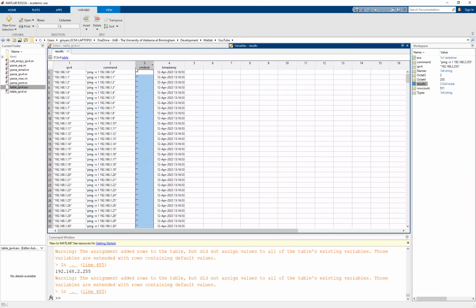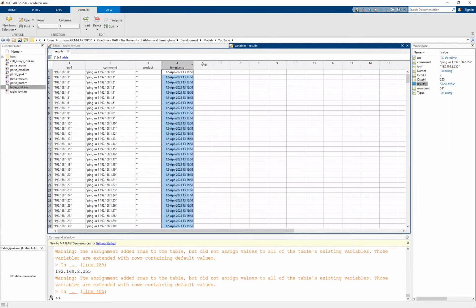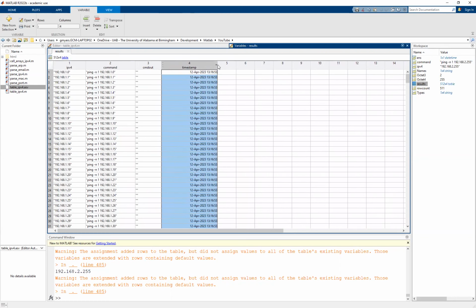And you can see that in each of the columns, I have the respective values that I'm interested in. Ultimately, you would want to combine this with another function to be able to get our command out. But you can also see here that my timestamp is also being captured. In other words, we want to know when, for instance, we ran our ping scan.